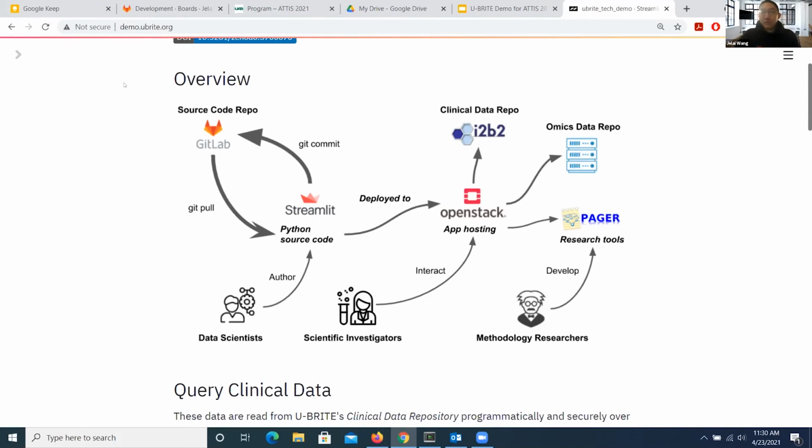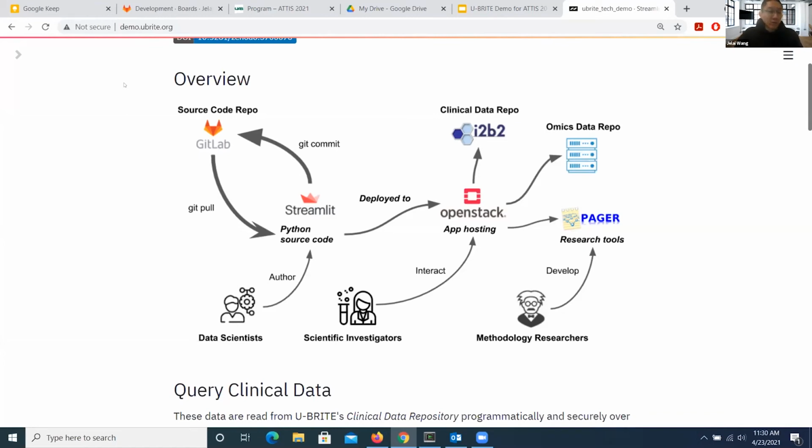Obviously, before we can do that, somebody had to write the web app. So when I wrote the demo, I put on my pretend-to-be-data-scientist hat for a little bit. That's depicted on the left-hand side of this diagram. I tried to author some Python source code, using a tool building framework from the machine learning community called Streamlit.